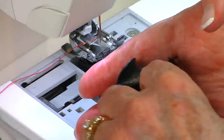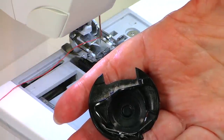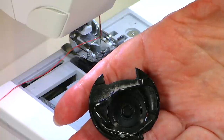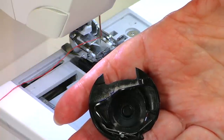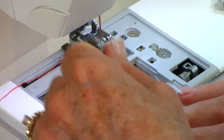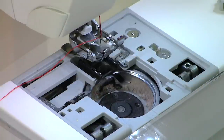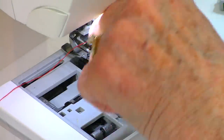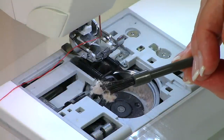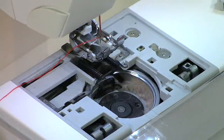There is all kinds of dust in here, and I don't even sew with fur fabric — all fabrics shed lint so it's going to get dirty. At the end of every day you sew, you need to clean it off. All machines come with a little brush and you just clean it off. Way down in here it's filthy, and I'm a little embarrassed to show you this because I should be cleaning mine more often. Some machines require a little bit of oil to go down inside the bobbin case — always refer to your user's manual.